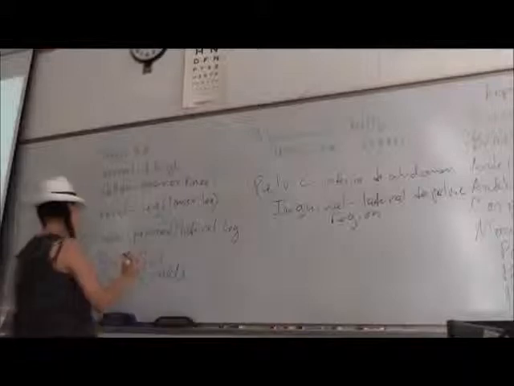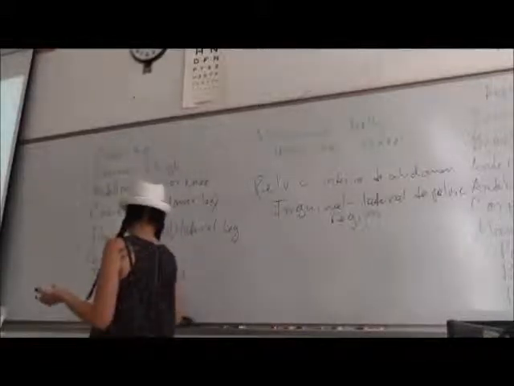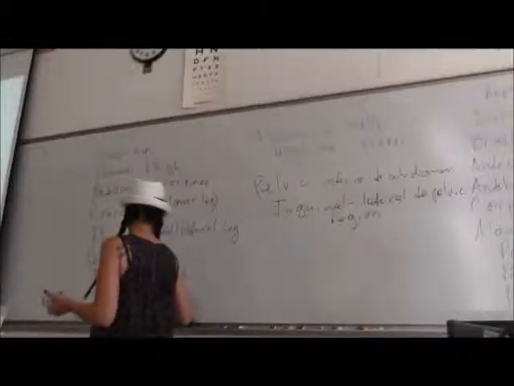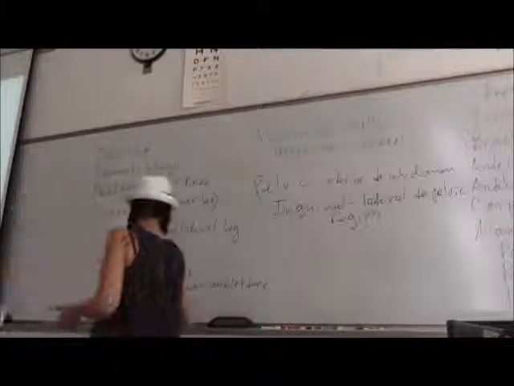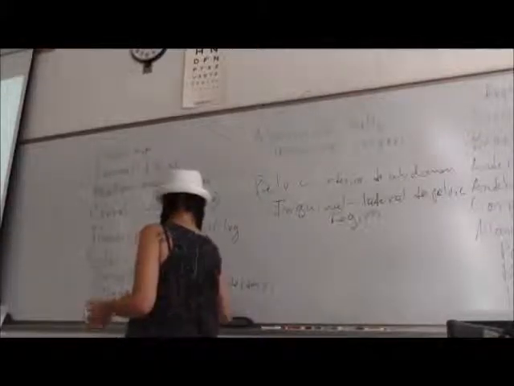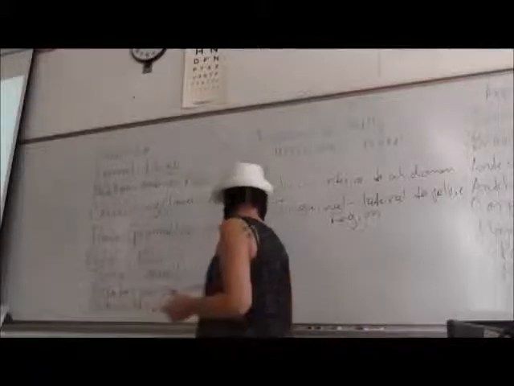So metatarsals are referring to, like the palm of your hand has your metacarpals. Your metatarsals are like making up the bulk of your foot. So we'll say that your metatarsal region is between your ankle and your toes. Your hallux is your big toe. And then again, we can say digital for all of the rest of your toes.